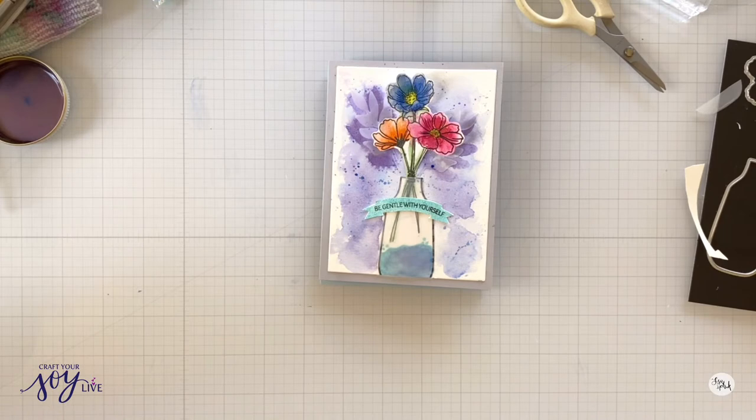Let me head back up to the front camera. Glasses on so I can see what I'm doing. Sue didn't think it needs embellishments either. I don't think so either. With the splatter and the banner, I think we've got it finished.